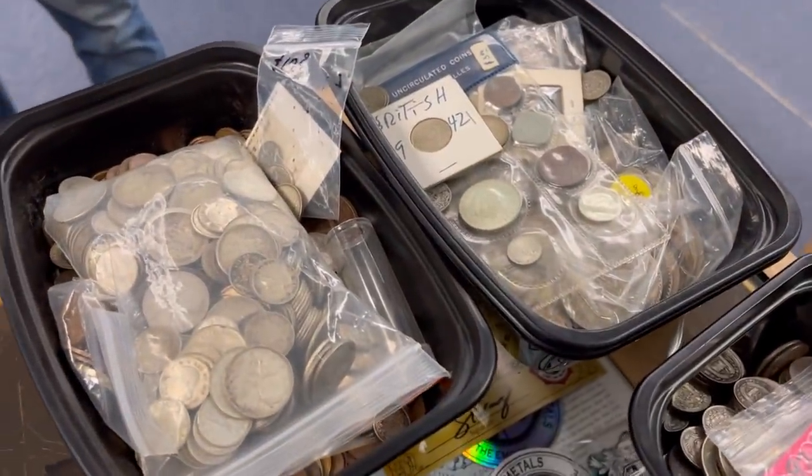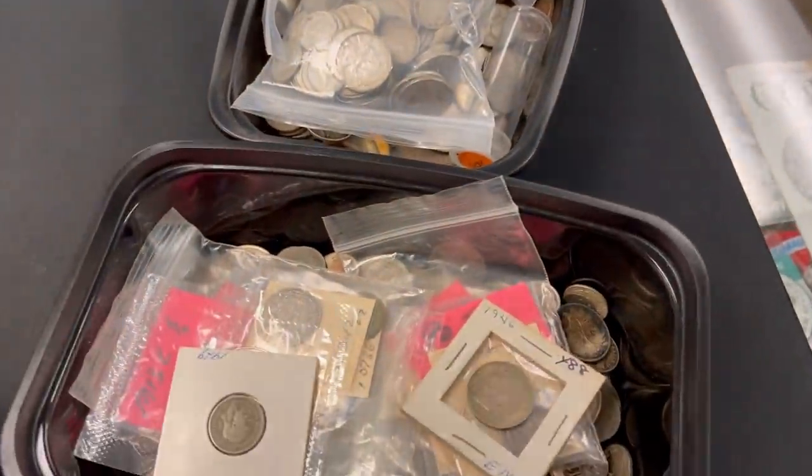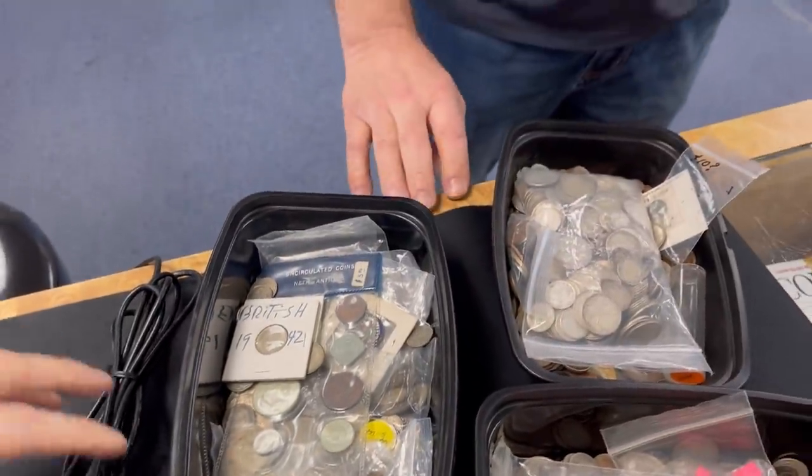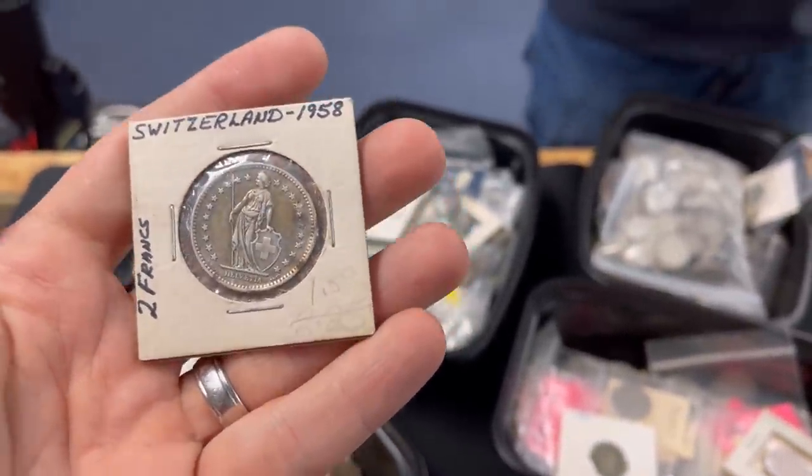This is not constitutional silver, but it's something I've been meaning to bring to everybody's attention. Everybody's asking — when you go to a coin shop, what kind of deals are there to be had? What can I buy with a little less premium, especially now because premiums are crazy? Well, there's your answer: foreign silver. You can pick this up for pretty cheap, just a few percent over melt in most cases. It's been very popular on platforms like eBay, but it's a really good place to pick up silver cheap. They're mostly mixed with copper, and there are all different purities in foreign silver, which sometimes makes people steer away from it.